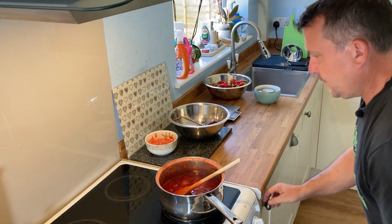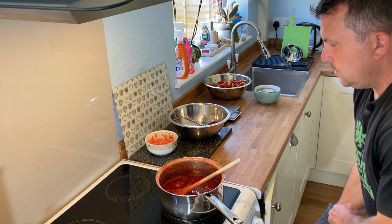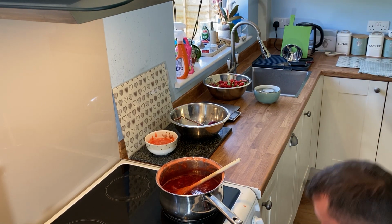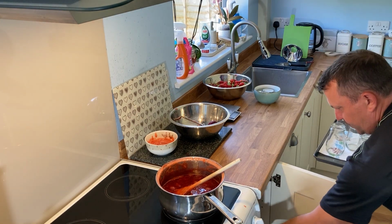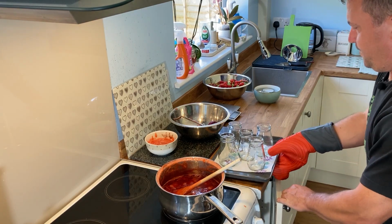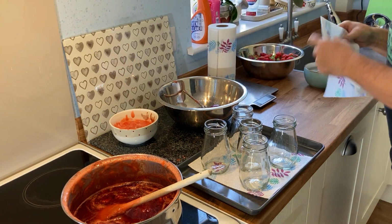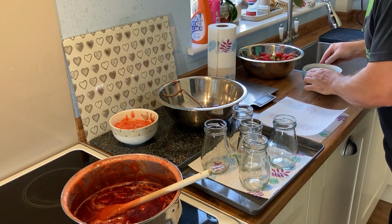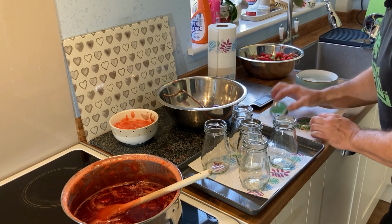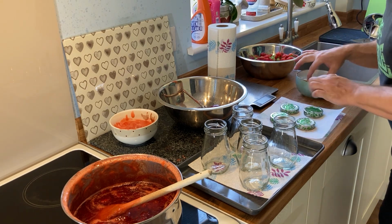Right, so I'm gonna get my jars out now. And you want to jar up whilst everything's still hot, so there's no risk of breaking the jars or anything. That's all done. So what I do is I get a bit of tissue and I just, with my asbestos hands, get the lids out. Ow, ow, ow.